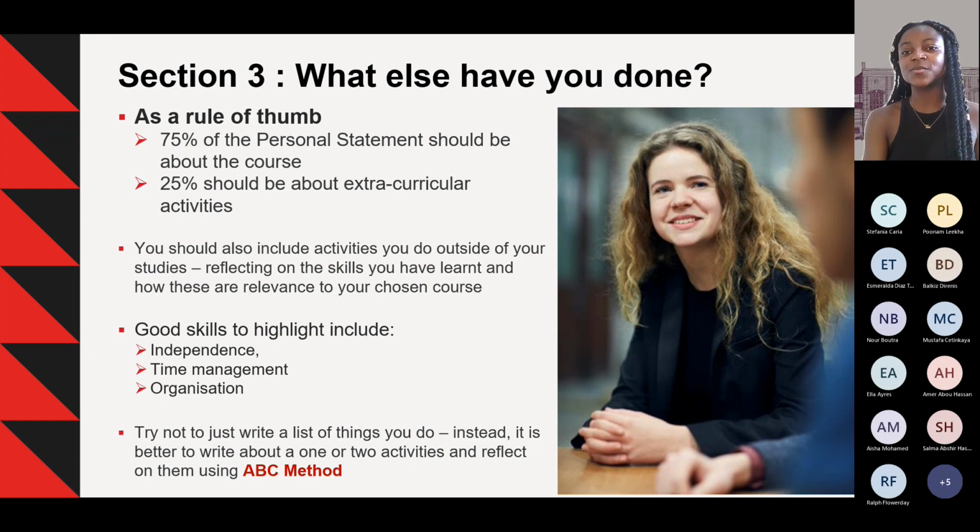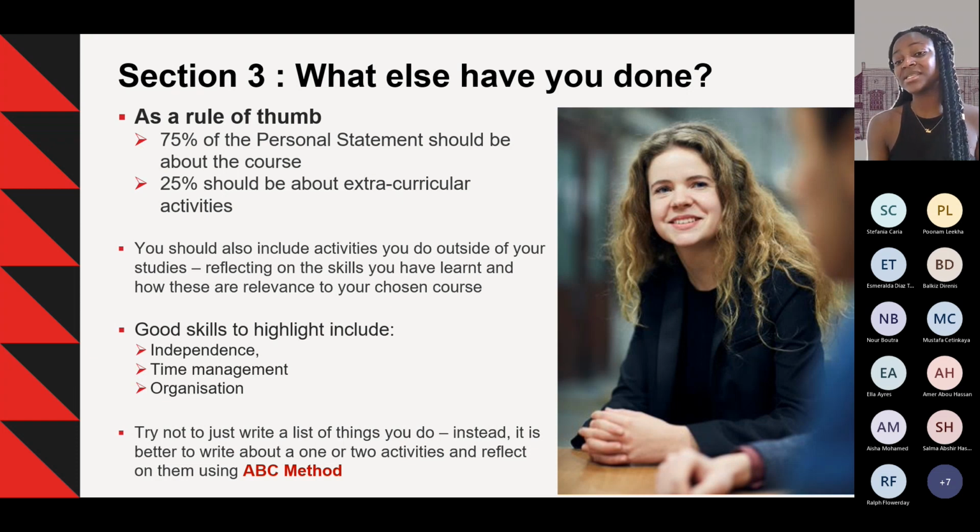Supercurricular could also be as simple as you writing a blog about the course you want to study. It could also simply be you join a competition in the national science competition. It could be you working on a side project, just doing something that your teachers have an influence, that your school has an influence, that you've gone out of your way to get involved in, to show interest in the course or career that you want to be a part of. That is supercurricular. Now, if your personal statement has a strong supercurricular and a strong extracurricular, it makes your personal statement so strong and unique, it stands out.